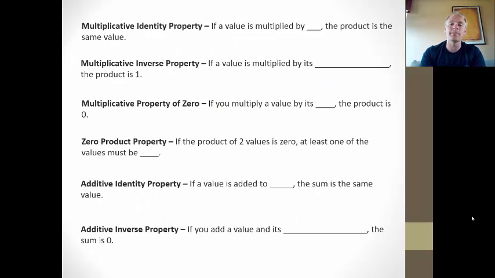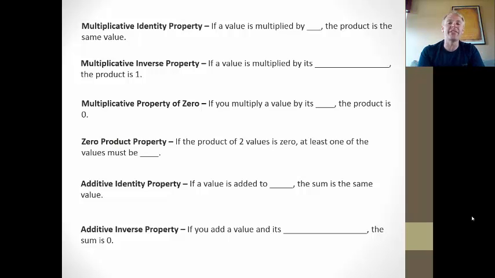Now what we're going to look at is a bunch of properties that you have probably been using since first grade, when you first started learning how to add, subtract, multiply, and divide. You didn't know you were using these, but you actually were. So let's look at them here.